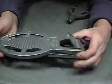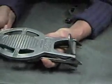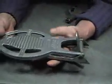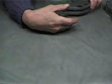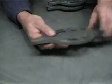Another one, same thing. Tremendous amounts of play, even worse on this particular one. And this is not all that unusual. This is pretty typical of so many of the pedals that you buy on eBay or such.